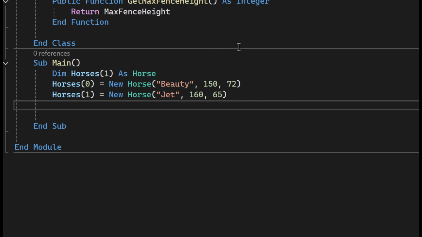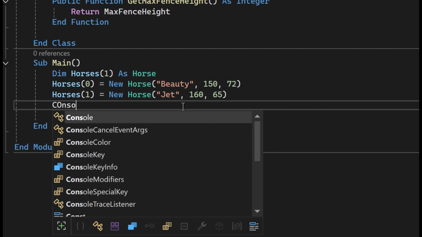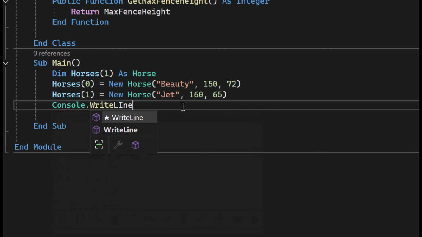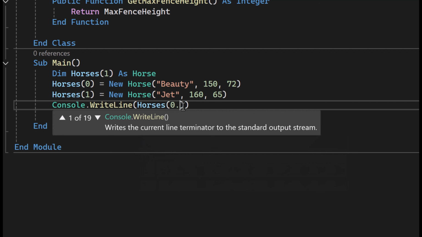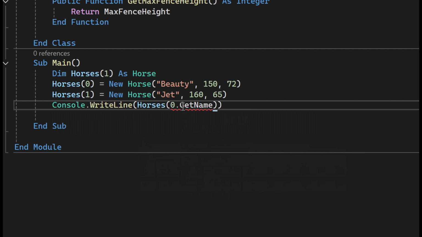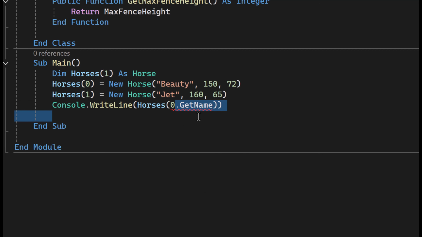Now it wants us to output the names of each horse. So you have 2 options here because there's only 2 objects. You can use 2 console.writeLine, so you could do console.writeLine, horses 0.getName, and you want to put that close parentheses, reference the index.